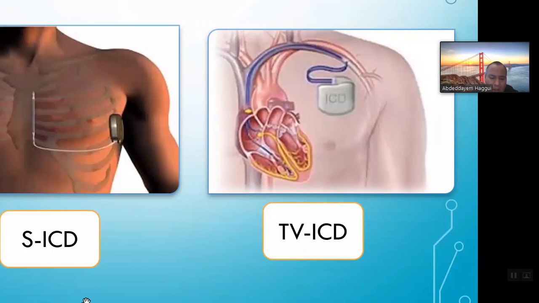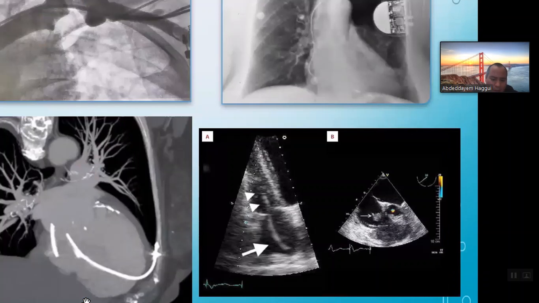First, and before discussing the advantages and the disadvantages of this device, it's crucial to define it. It's an automatic defibrillator with the same function as a transvenous defibrillator, which are the detection of arrhythmia and then defibrillation. The significant difference is the lead. It's entirely subcutaneous for the SICD, and it's endovascular for the transvenous defibrillator. The SICD was designed to minimize complications related to vascular access.